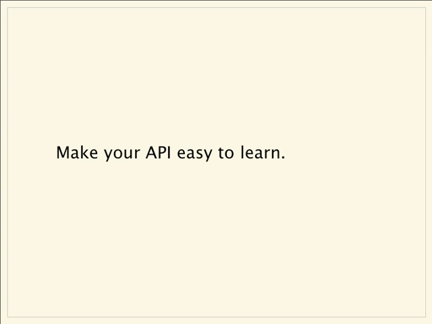And to make an API easy to learn, you have to do some simple things like great documentation and code samples and test consoles and so on. But the best way to make an API easy to learn is to design it well. Of course, the API has to scale and be high performance, and companies like Apogee can help you do that. But good APIs are really about good design.